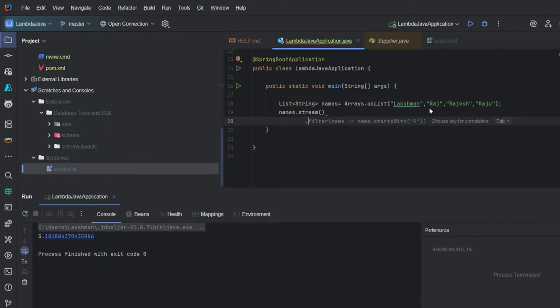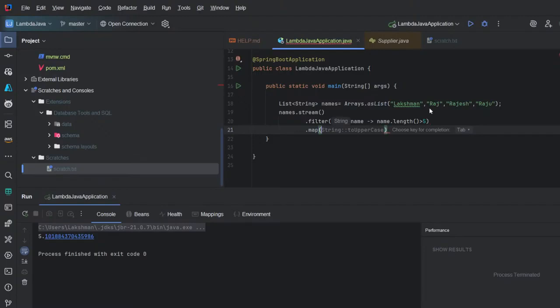And if you go with streams, then you need to use filter with the streams. Okay, then what you can do: filter name, where name.length is greater than 5.